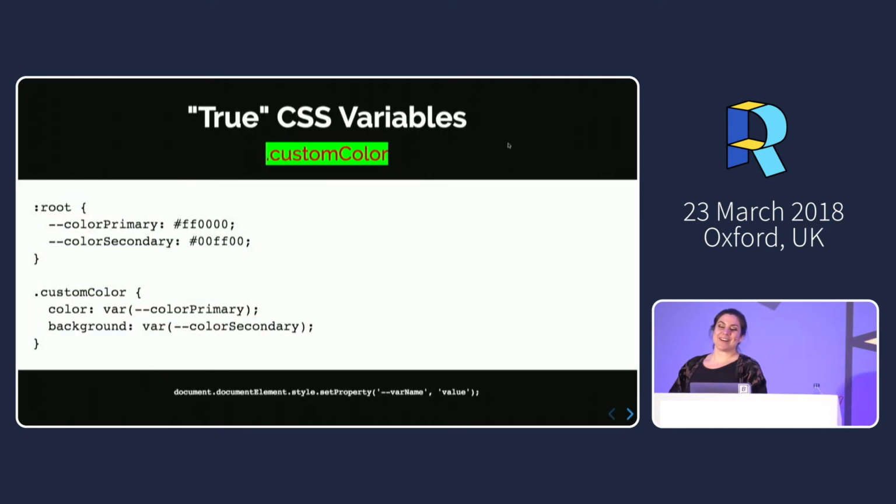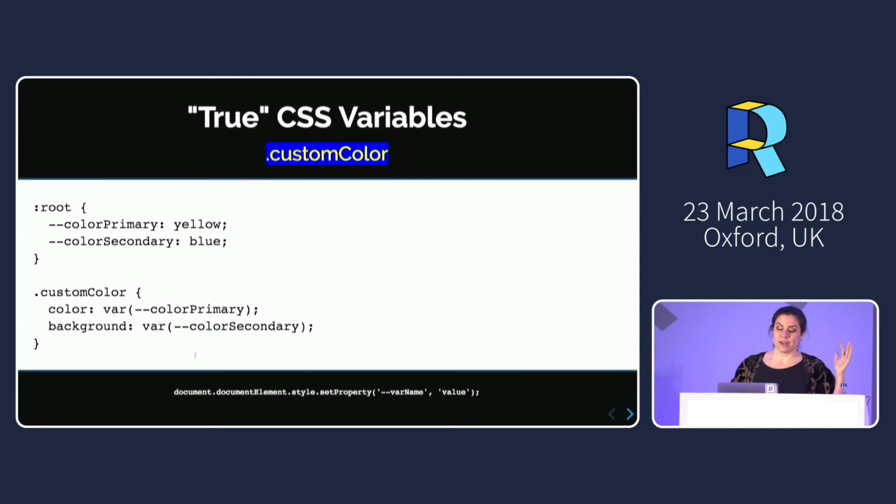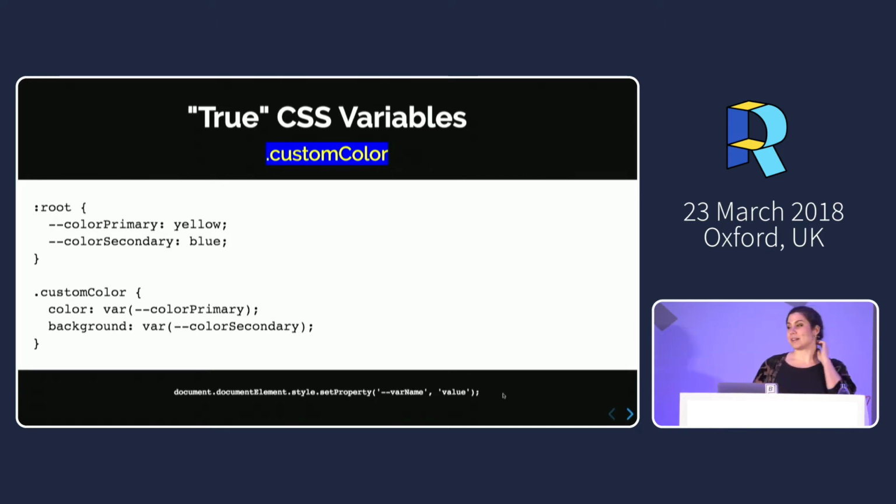So the next thing I want to talk about are CSS custom properties, or CSS variables. This is another really cool tool that CSS got recently. And this allows us to have real variables, real dynamic variables that live in your CSS that you can update through JavaScript. You can update right here, so I can just update it, and it propagates throughout the entire document structure. So anywhere I have this variable, it will update. And that's different than what we used to have to do, which is through preprocessors, because those preprocessors just ended up generating a color value, and you couldn't dynamically update them like I'm doing on the screen now.